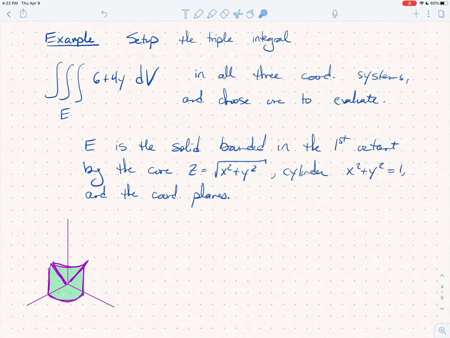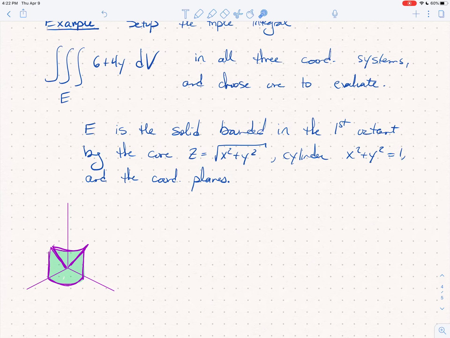All right, so let's see if we can do it. I went ahead and tried to sketch the picture where the volume is bounded in the first octant, that's huge, by the cone. We played with this cone last time, and the cylinder and the coordinate plane. A couple of key things to realize: you're not looking for the volume inside the cone. You're looking for the volume under the cone, but inside this cylinder. The cylinder would go all the way around and stretch on forever, but we're saying, look, only in the first octant, cut it by the coordinate planes, so here and here, and then you've got to be under this cone as well. And so you get this interesting solid, and we want to set it up in all 3 coordinate systems. So let's look at the first one.